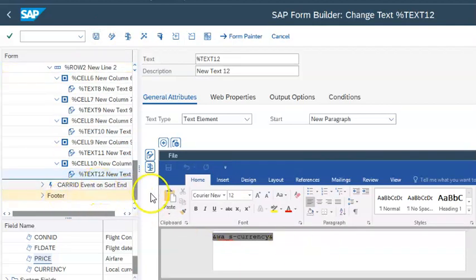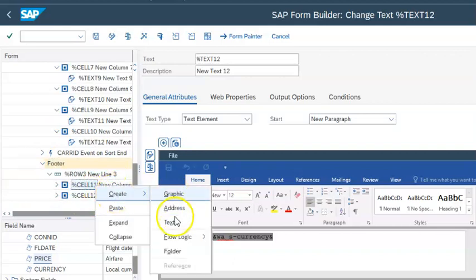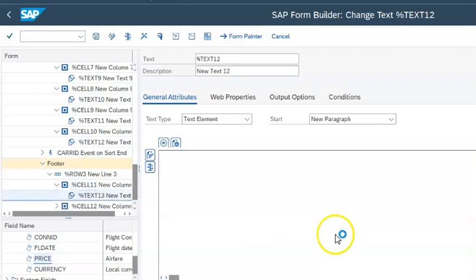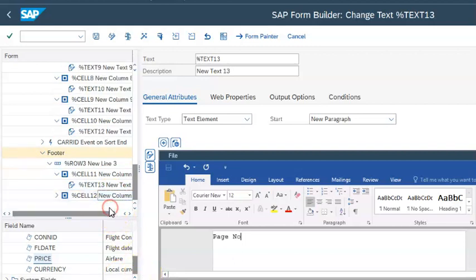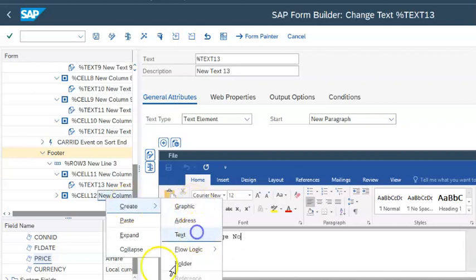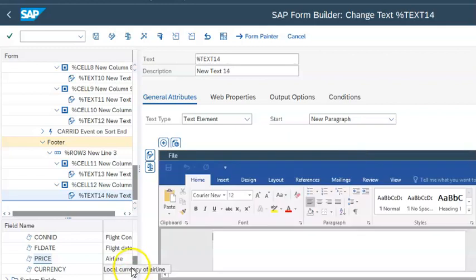Once it's been done, we can go ahead and go for the footer. So in the footer, you can create a text here, and the text I'll mention as something like page number. You can also have the subtotals and all these things, but here page number, and in the next one create text. Here we'll write the page number. So how do we get the page number?